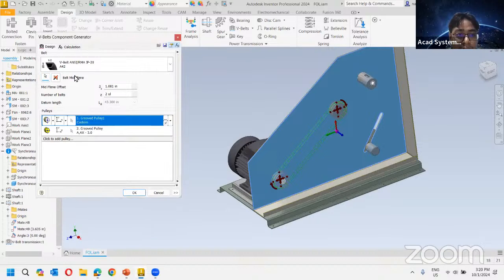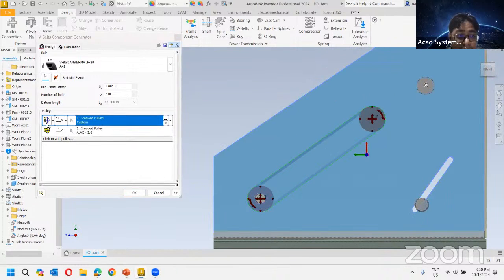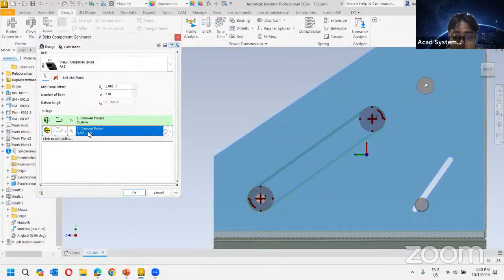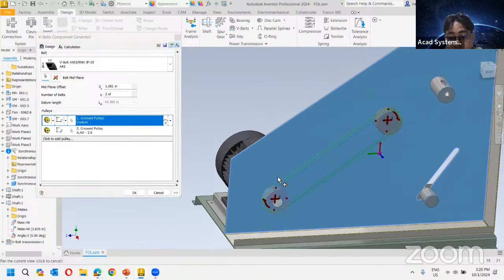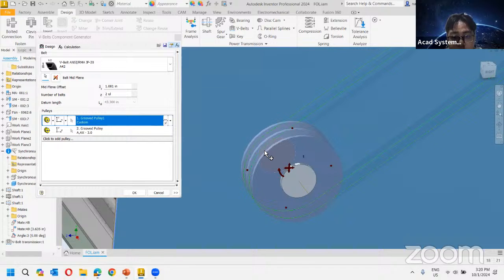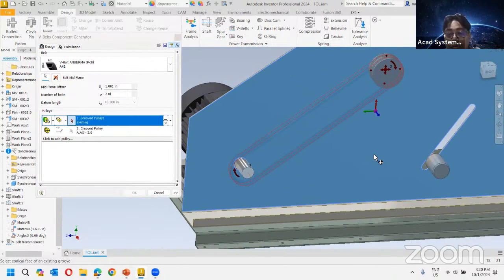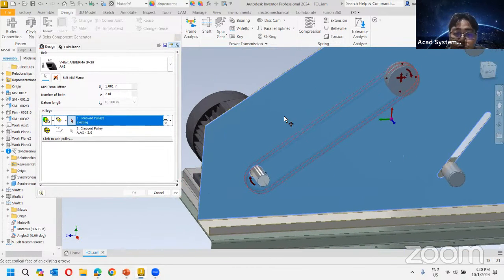So we already took a look at the belt. Now let's take a look at the pulley. We have the first pulley here, and then we have the second one. For the first one, we can select, and then we have 3 different types of selection here. One is the component. The component will show you the actual physical component of this. If I pick existing, you cannot see anything because it's assuming that you have an existing one, so you need to find the existing.